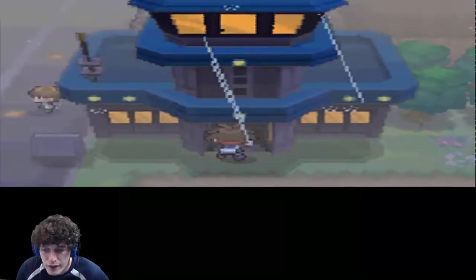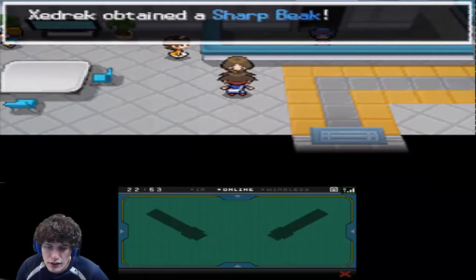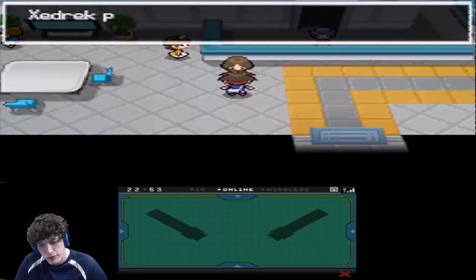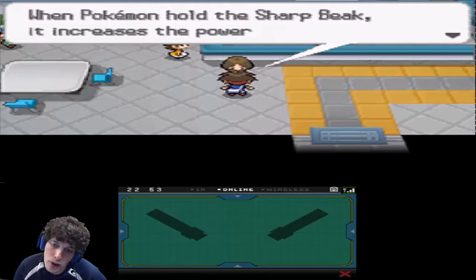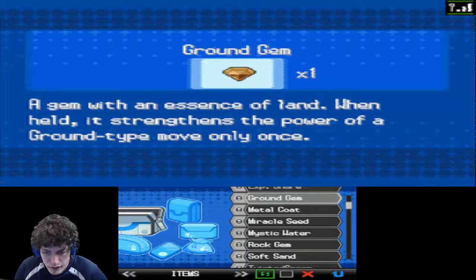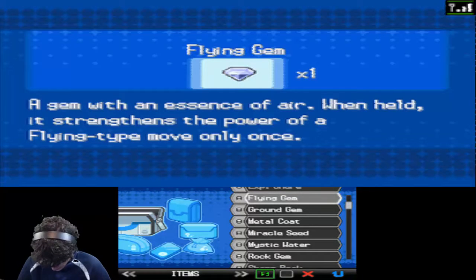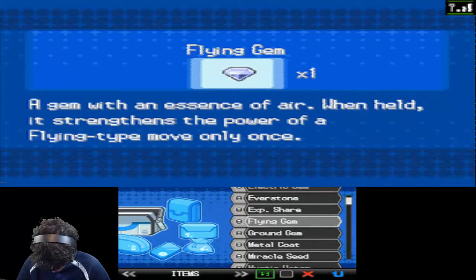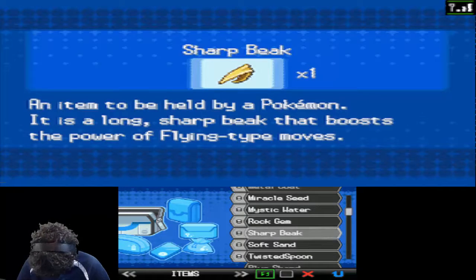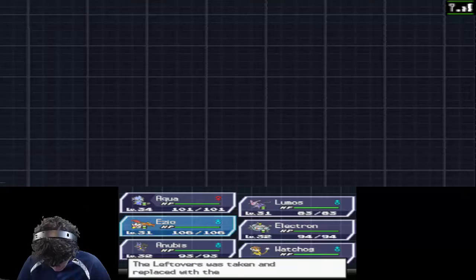I wanna come in here real quick. Is it you? Yes, this is it! The Sharp Beak! When a Pokemon holds the Sharp Beak, it increases the power of flying type moves. Ma'am, you are awesome. Okay. Quick, I know I'm doing this a lot, but where is it? I just saw it. Oh, here it is. The Sharp Beak. So let's get that to Ezio.